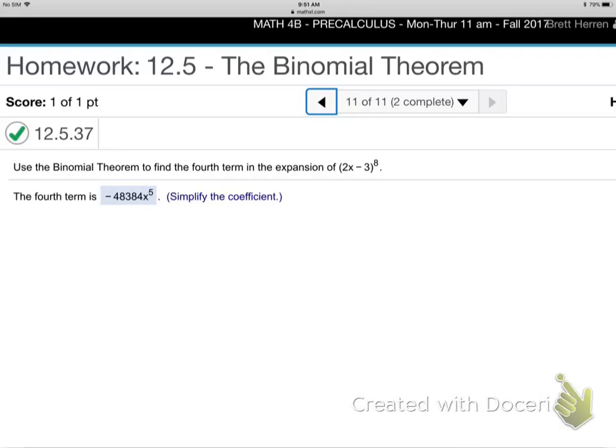All right. It's basically the same kind of thing, but slightly different. Again, they're asking us to jump into the middle. But instead of asking for the coefficient of x to the fourth or the coefficient of x to the third or whatever, they just say fourth term. See how it's a little different? They're saying just jump into the fourth term and give me the fourth term. So you've got the answer there, but go ahead and see if you can come up with that yourself. Do the pattern, stop at the fourth term, and figure out the fourth term.